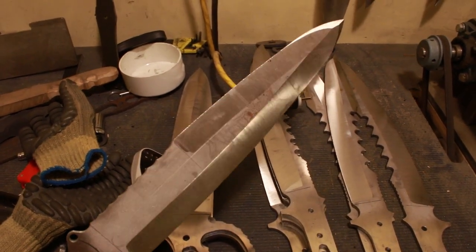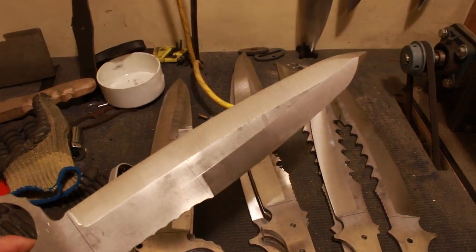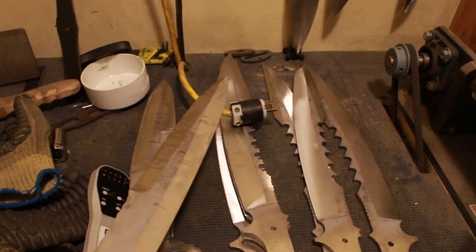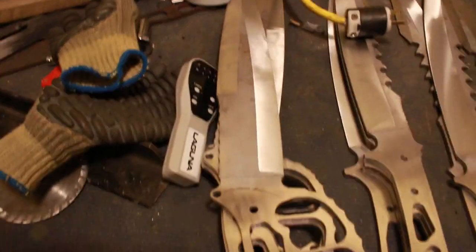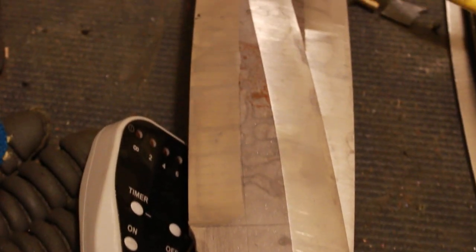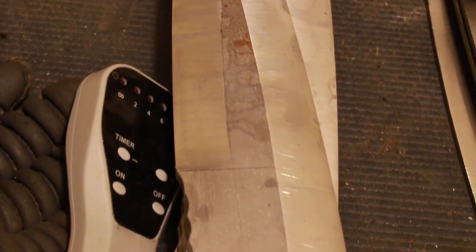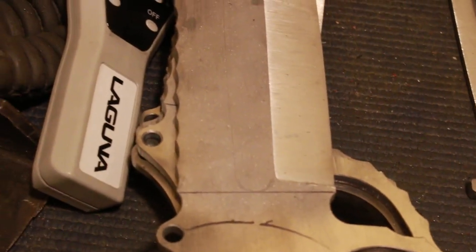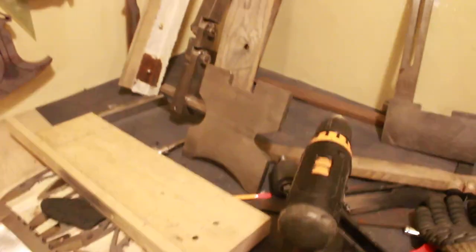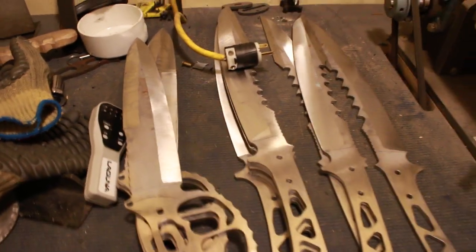I've got a little more work to do on these — two rough bevels to clean up on each one, and then a fuller will go down the middle. I'll probably go a little wider this time than the last time. You can see that pencil line and that other grind line up there, so it will be a continuously changing fuller, which is kind of a tricky operation. But with a KMG grinder and a map arm as a work rest, or my new Wilmot grinder rest, I'll be able to do that without too much trouble — I just need to use my fixture to make a straight line.